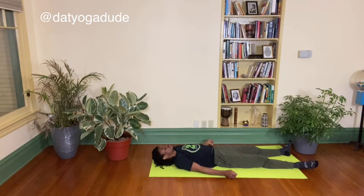I want you to pick up the shoulders off the ground. Good. And then let them drop away from each other. Feel that spread. Feel that opening in the shoulders. Good. The arms are relaxed. Let the palms be open. And I want you to pick up the arms and bring them closer to your feet. Let the arms drag down and then drop them back to the ground.